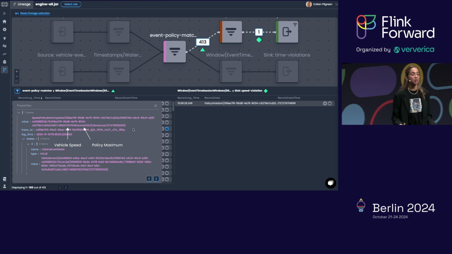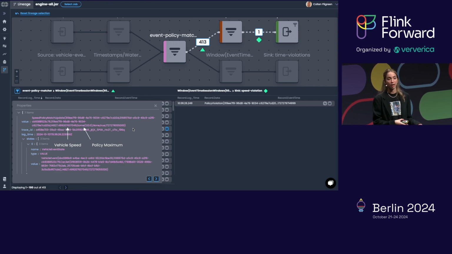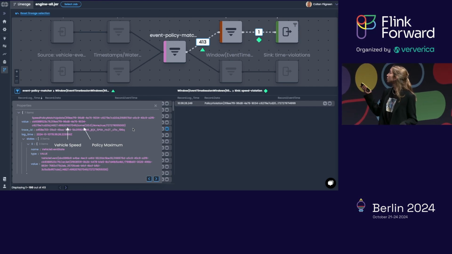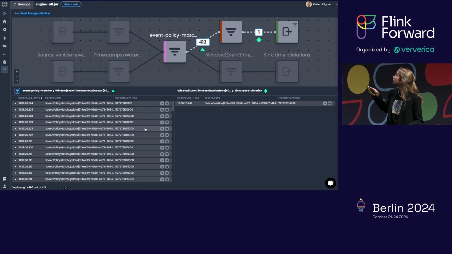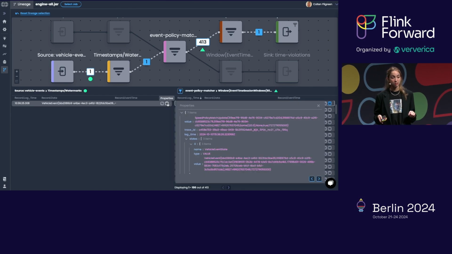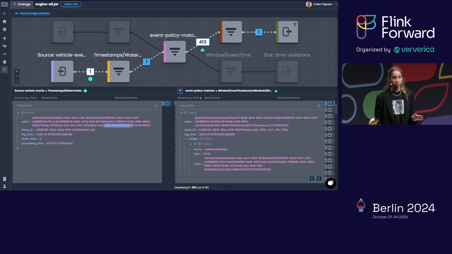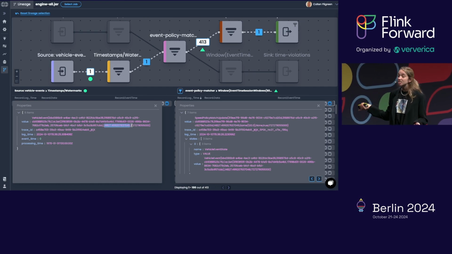Now I want to check if this is our fault: maybe somewhere in the pipeline the speed was miscalculated, or maybe the records are sourced this way. I can check that right away. I'll select that specific record, and now I'm presented with the upstream lineage for that record in the window. I would like to see how that specific record entered from the source. I can inspect and do a side-by-side comparison to verify the number is identical. So let's do that, and we can see it is.